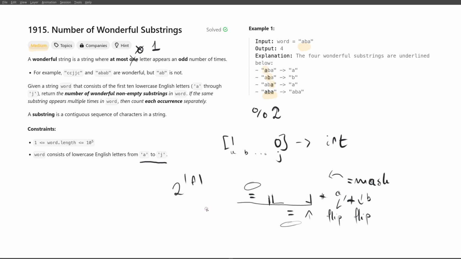And of course, at the very beginning, when we start with the first letter, we just have the mask of 0 appearing one time, since this is an empty prefix. Because if we didn't have that, we would have nothing to do, and we would not be able to consider a substring that is just a simple prefix. So we have this empty prefix here, and this is our starting point. And we can see that in code.